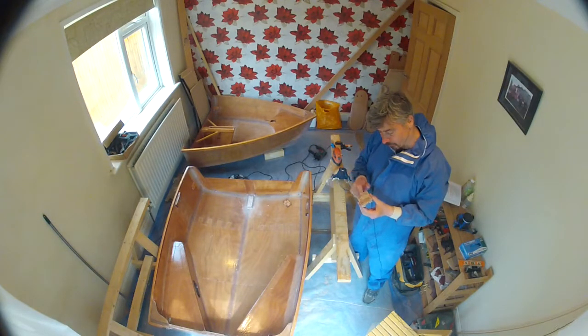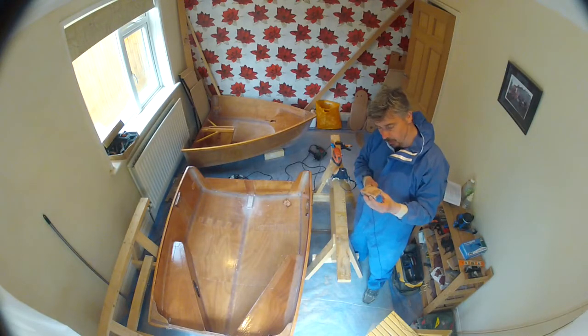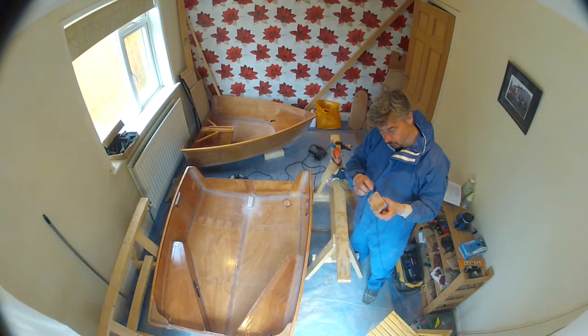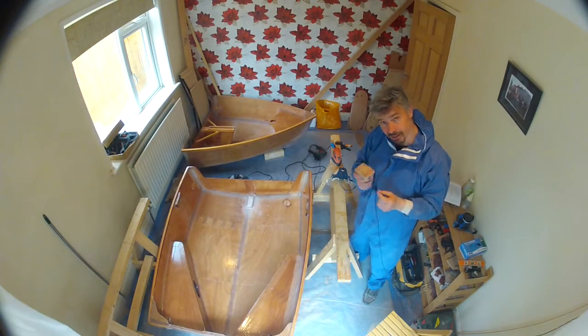So this means that there will be a tiny little bit of wood once the screws are screwed in that will not be protected by epoxy. Even though all of this will be epoxied, once I put the screws in it will go into bare wood, and there will then be a way for water potentially to get from the screw down there and into the bare wood. So how am I going to do that? I don't yet know.